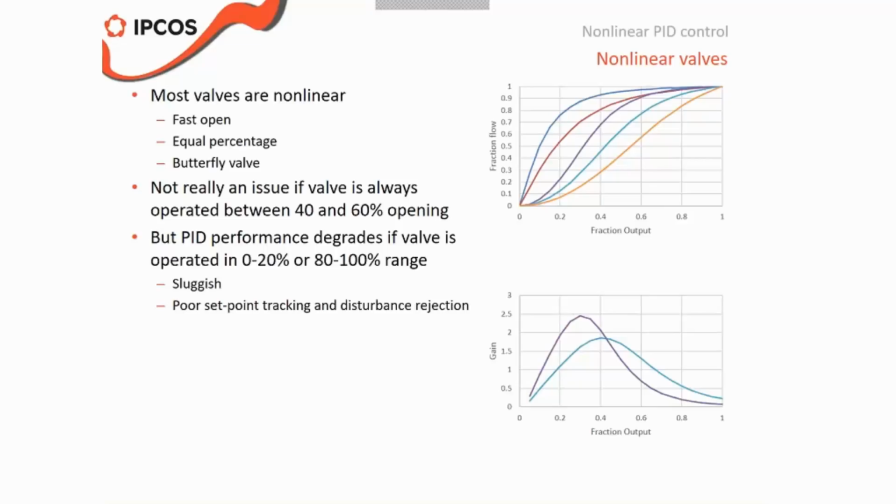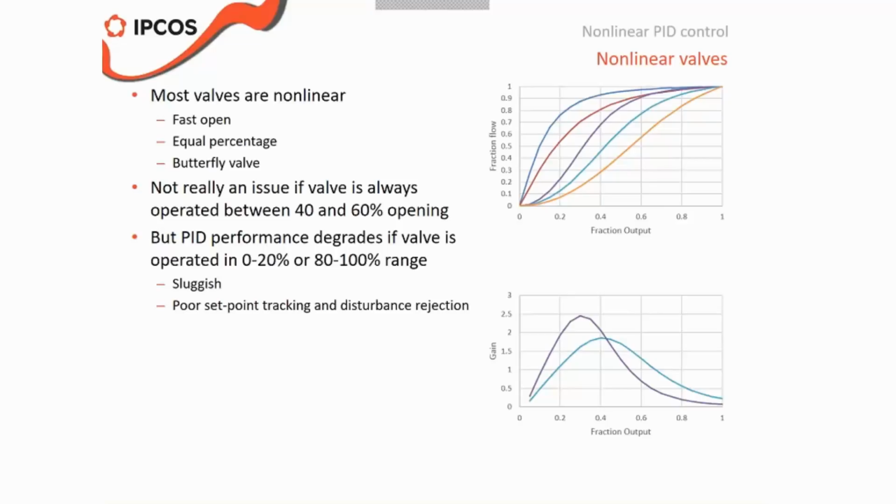So what I've done in the next figure, the one at the bottom, is I've actually calculated the gain, which is basically the slope of the valve characteristic. I've calculated how much the gain of the valve changes when I'm going from 0% output to 100%. If I look at the cyan line, it has the highest gain at about 40%, which is about 1.8. But if I move to, let's say, 80% valve opening, then it drops to about 0.5, which is a huge gain difference depending on valve position.